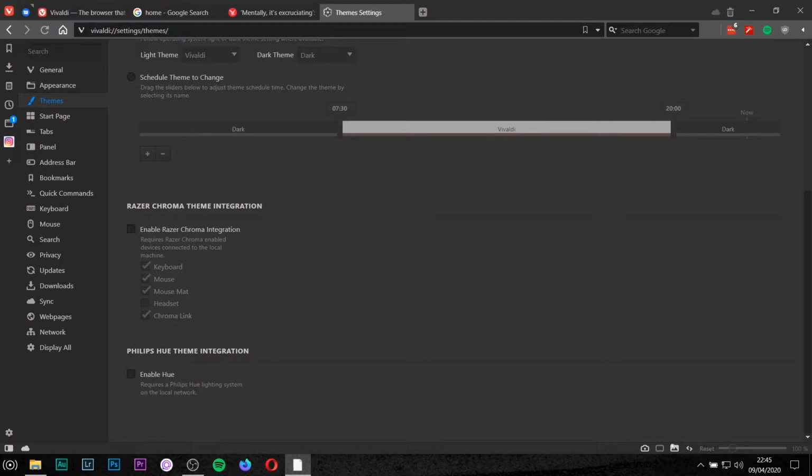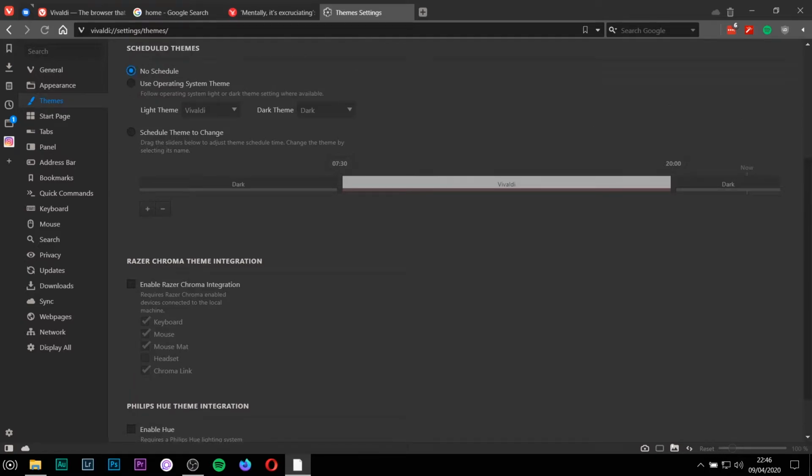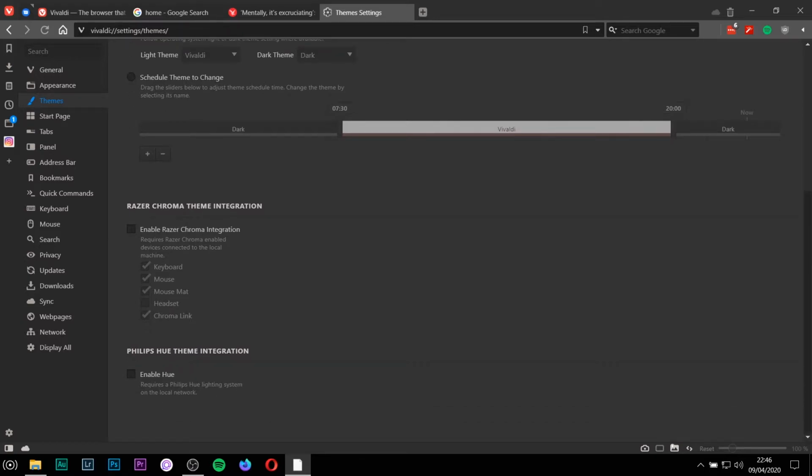Depending on how active you've got your Chroma stuff, it may be a little bit overwhelming on a colours basis, but that'd be for you to tinker with and have a look at yourself. It's got Philips Hue theme integration as well, so if you've got Philips Hue lighting, you can have it change depending on the Philips Hue theme you've got set up.